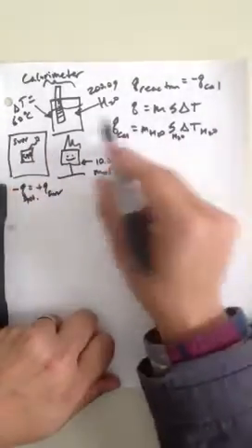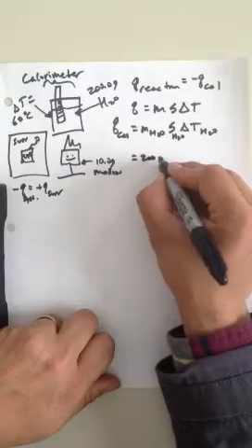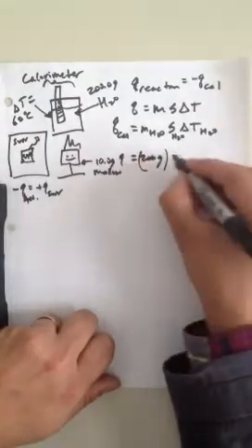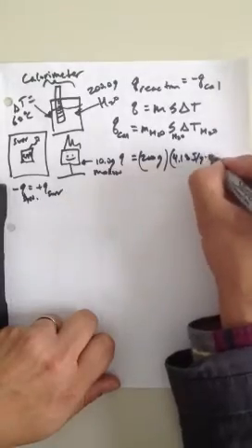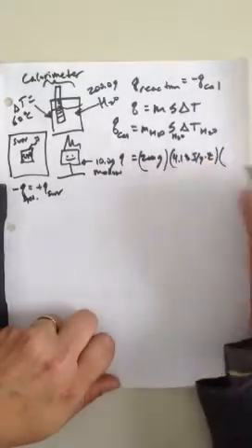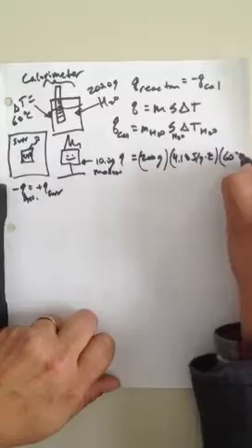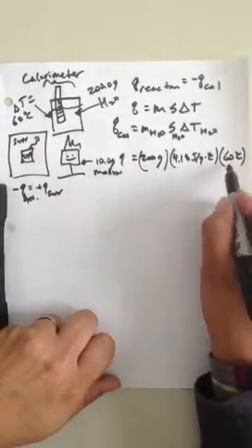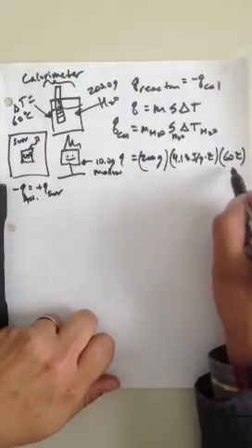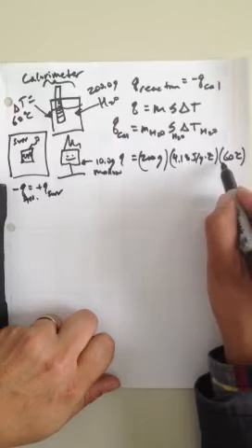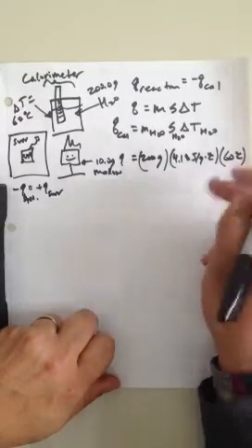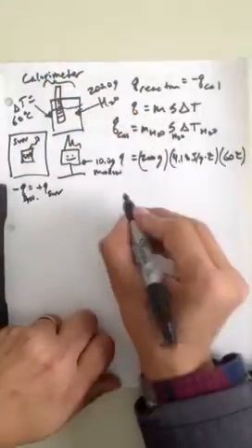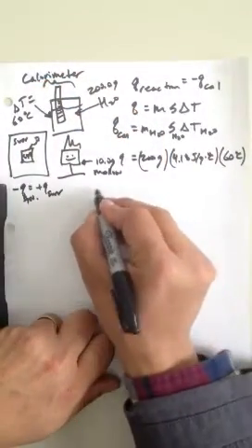So the mass of the water is 200 grams times 4.18 joules per gram degree Celsius. That's just for water. And the change in temperature is 60 degrees Celsius. Knowing that it's final minus initial, if the final is higher, we're going to end up with a positive number. If the final is lower, we're going to end up with a negative number, and that would mean heat flowing into here. So you do your math.